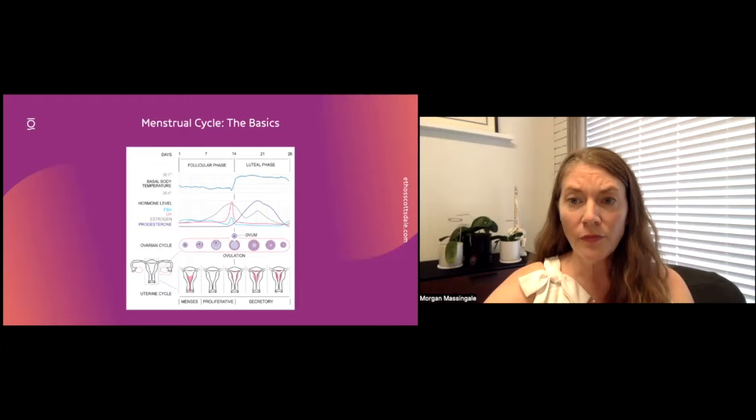Let's start with the basics. The menstrual cycle is actually the whole range of the 28 days for a typical woman. So it's day one of bleeding to the next day one of bleeding. The segment of your menstrual cycle where you actually experience bleeding is called menses.